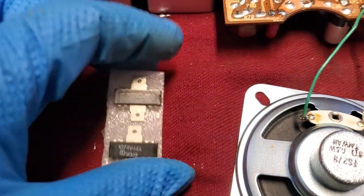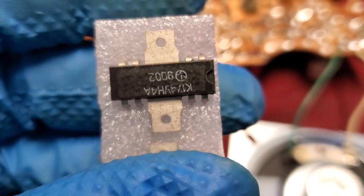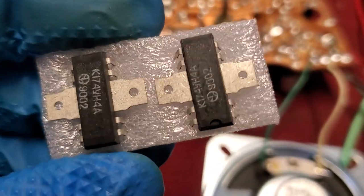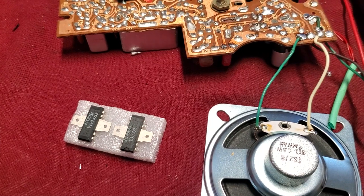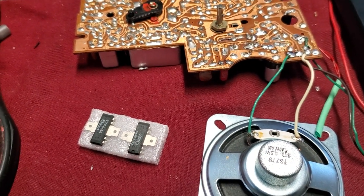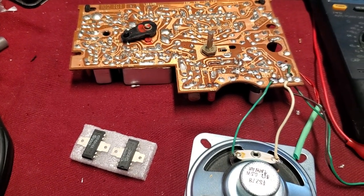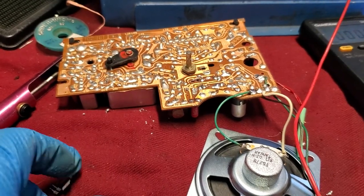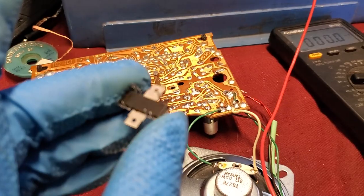Here are replacement ICs. So this should be a 1 watt version of the one that's in there. I don't know, we'll try it. I couldn't find anything different except the power output. But you think the thing would be different, but I don't know. All right, the new IC has been installed. Here's the old one. It has wings.